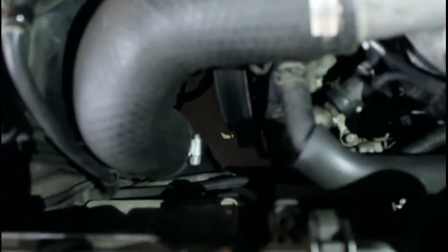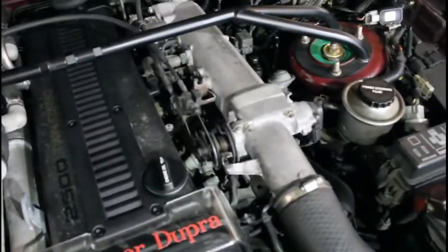Running it may be a little bit different depending on how wide it goes, because this one right here bends and just goes straight down to the factory intercooler. I don't know if we can really see that right now. The battery's in the way, so a lot of the ones that you'll see, the intercooler pipe will come out and then actually go way off to the side. Now, because that's a factory setup and it was made to hook up to the factory intake manifold, it should bend and go straight down like that. And then on the hot side, it also kind of comes out, bends, and then just goes straight down to the factory intercooler there. So that was the next thing that I plan on doing.